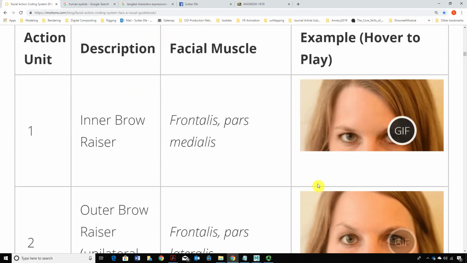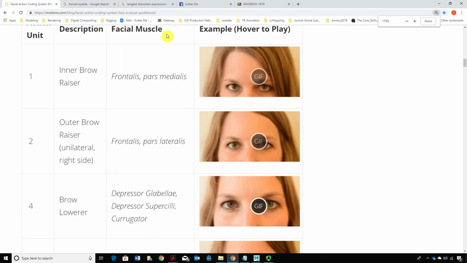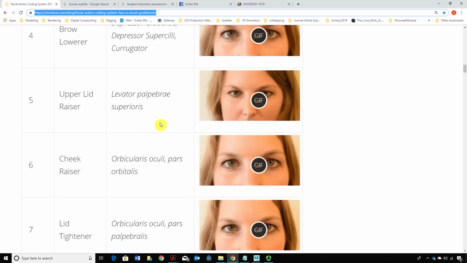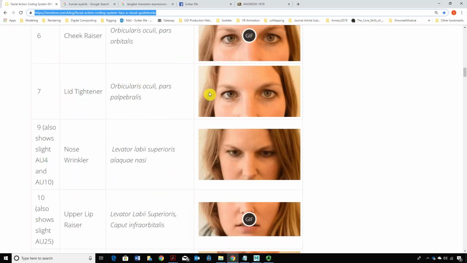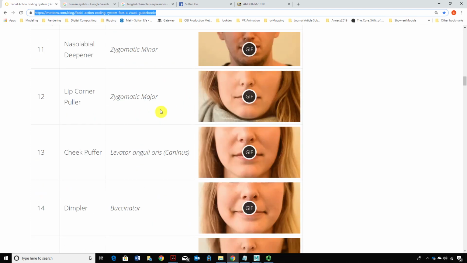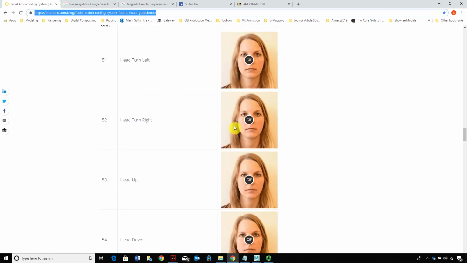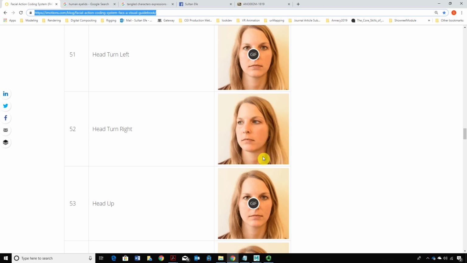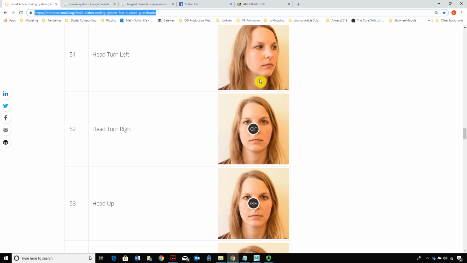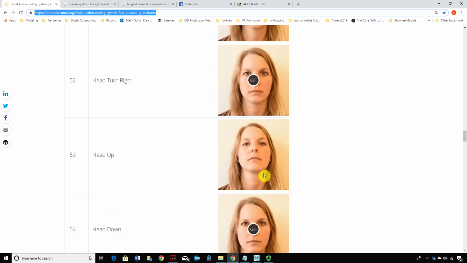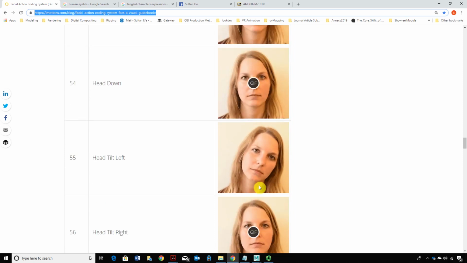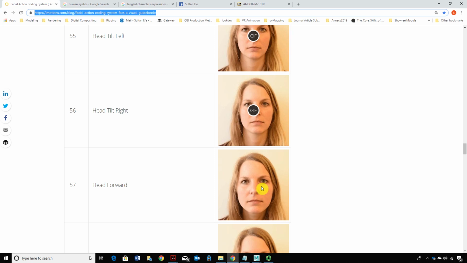Okay, these are the main actions. You can go through this website, iMotions.com blog, facial action coding system, FACS, a visual guidebook. There is a short PDF as well, but the GIF files are good. Just going to zoom out. These are the head turns if you want to emphasize any muscles or flexing around the neck. These are good to look at what happens there. This can be achieved through corrective blend shapes, the stuff on the neck primarily, as secondary elements.